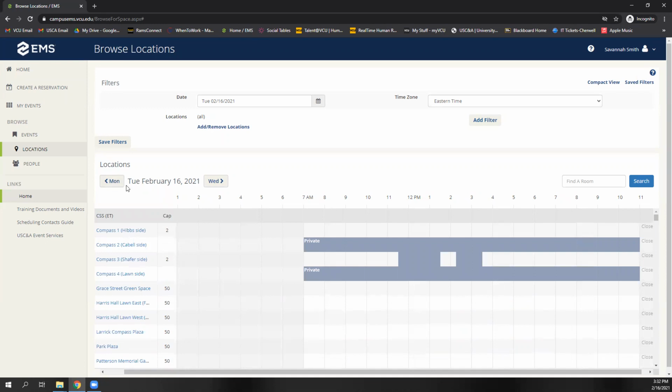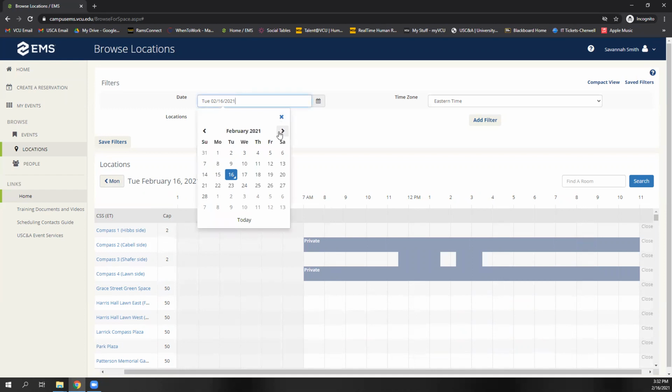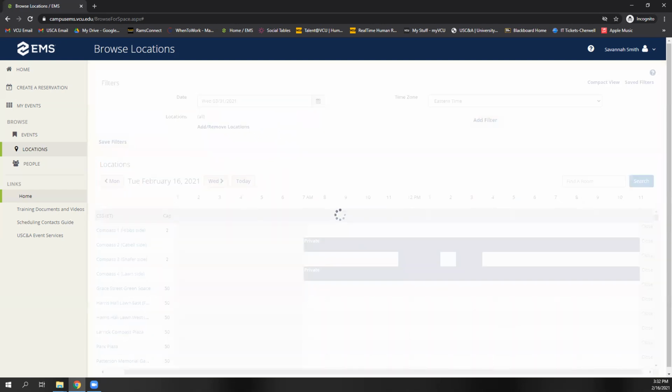You're probably not going to be able to book something on the same day that you're searching, if that makes sense. So you'll want to pick one that's at least 2 weeks out or 10 business days out. We do have a policy where you'll need to submit your reservations 10 business days prior to that event date, just so that we're able to process it, prepare for it, make sure that there's room for you and your organization or department. So you'll just have to pick a date. I'm going to pick March 31st, and that will pop up.